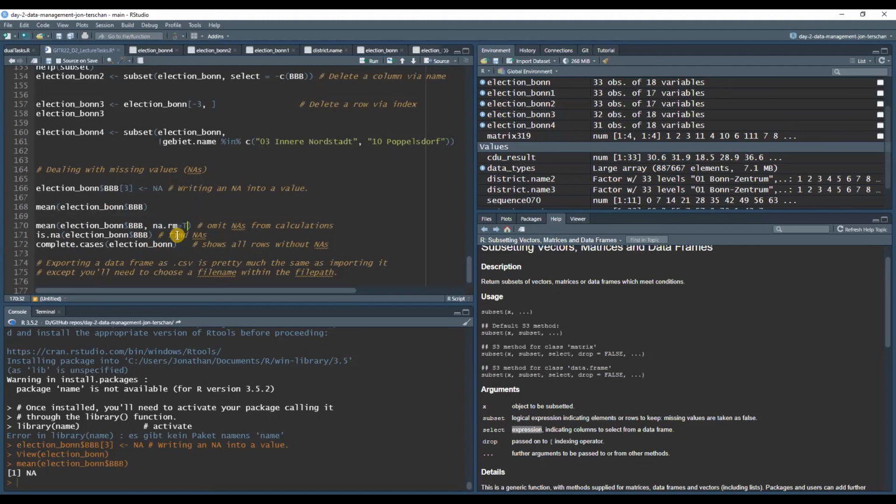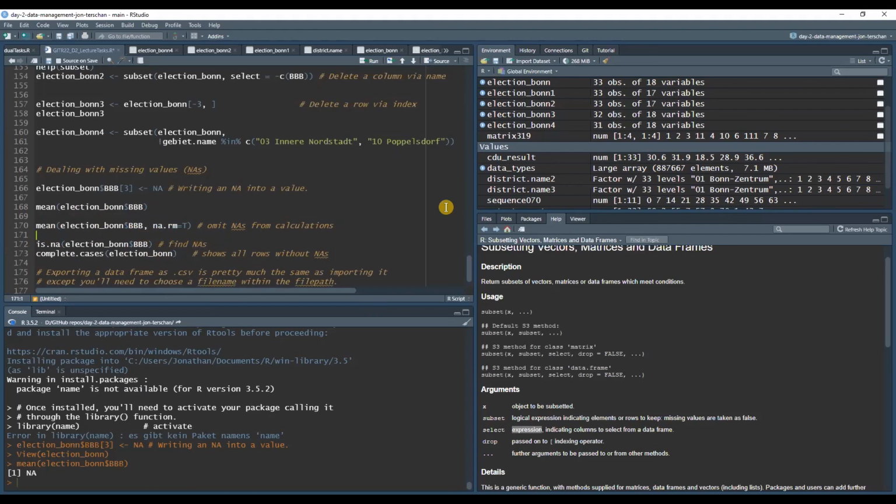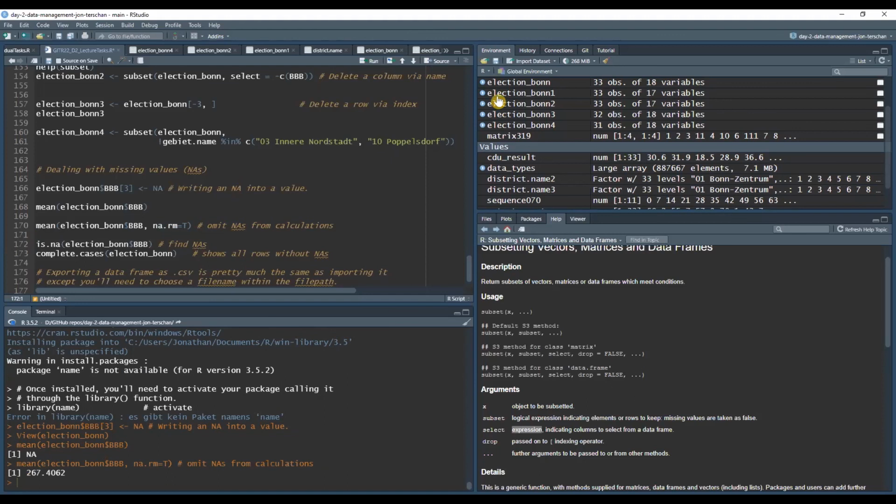It's not always called na.rm, but in the mean function it is, and in a lot of statistical functions it is. And then it just ignores this one NA value. If we run it like this with the argument na.rm set to TRUE, we get our mean as we are supposed to have it.